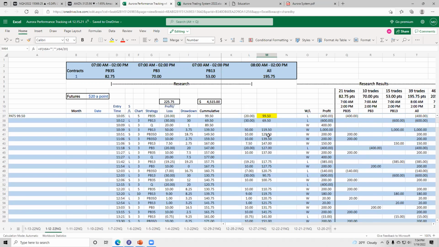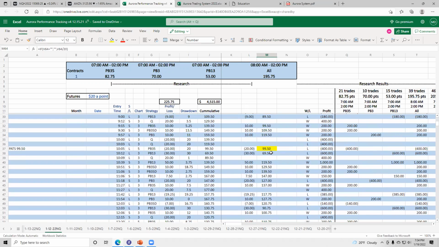So I would have been done if I hadn't stopped here. I certainly would have been done here at 127. If I didn't stop there, I might have been done at 117. There's all these decision points along the way. I was grateful as I watched the next trade and I saw it lose 30 points on that trade. I was grateful that I stopped when I did. I didn't know what was coming after that, but I was very content with 99.5 points on that day.